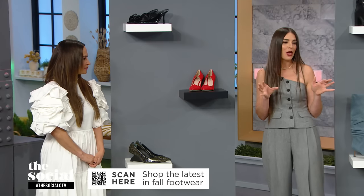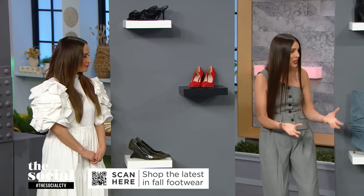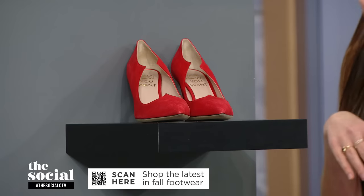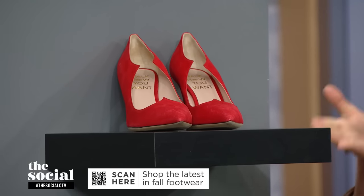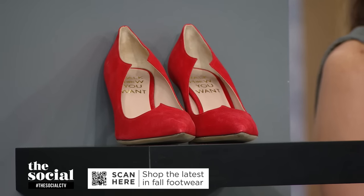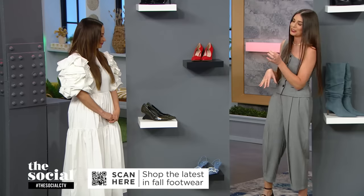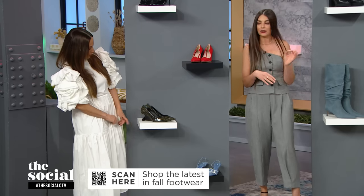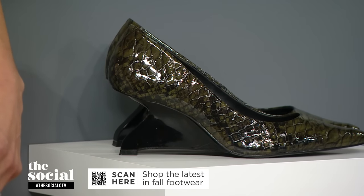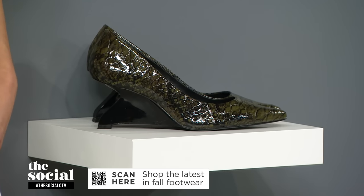We talked a few months back about the biggest fall trend of the season — red is one of the key colors this year. So we're also seeing that translate into footwear. I love these from Canadian brand Zabelle. It's a classic pump, but I love the beautiful edging and stitching; it keeps it modern, fresh, and current. Another heel trend we're seeing is unique heels, and I love this one from Reformation — it's got sort of a suede wedge with a really cool silhouette and shape we haven't seen before in the heel space.